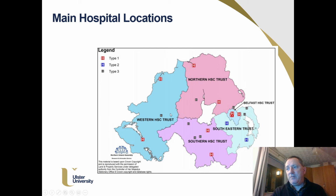Within the sector we have different definitions. The black is rehabilitation centres and minor, limited diagnosis services such as diagnostic imaging. The red all have A&E departments. The blue don't have A&E departments, but they might have a minor injuries department. On top of that, the red are sub-split into what we call the big 6, and they are Altnagelvin, Antrim, the Royal Victoria, the City, the Ulster and Craigavon, and they provide a full range of services to the population in Northern Ireland.